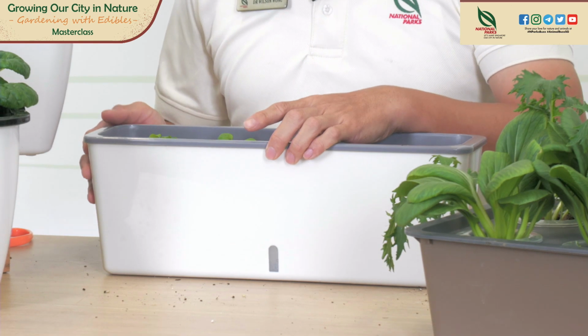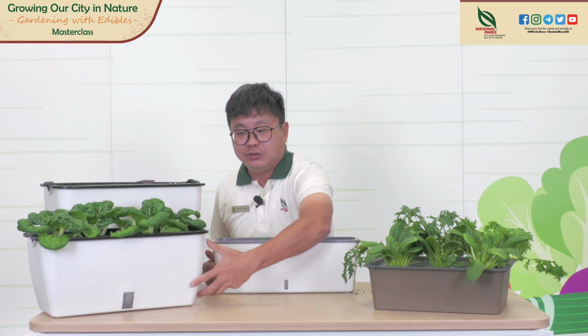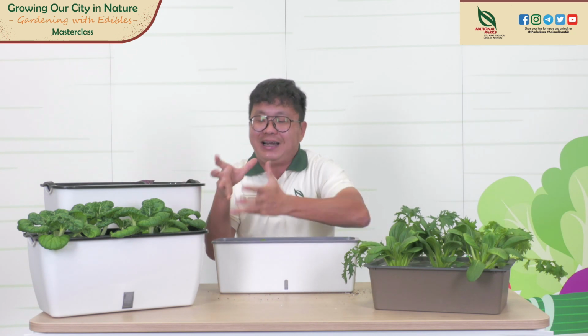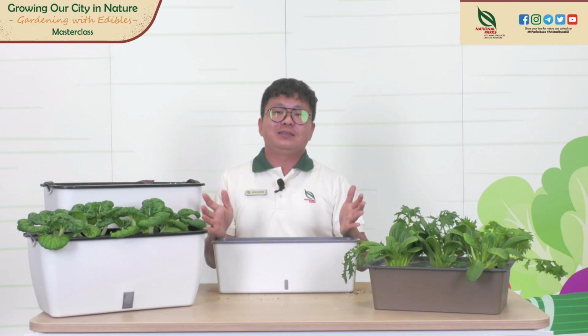And if you notice, these vegetables, they're growing in this big trough here, with this depth. They have a lot of space to grow. So those of you who grow bonsai will understand this. If you grow a plant in a very small pot, the plant cannot grow, will stay there like that, will stay static. So the key to it is that you need to transplant it at the right stage, put them in the right pot of the right depth and size. Then they can grow. So I always tell people when you grow plants, you are not growing the plant. You need to grow its roots. A healthy root system is key to the health of the plant and how big it gets.